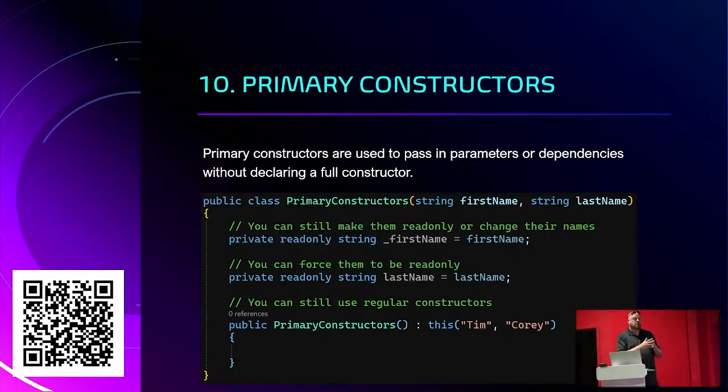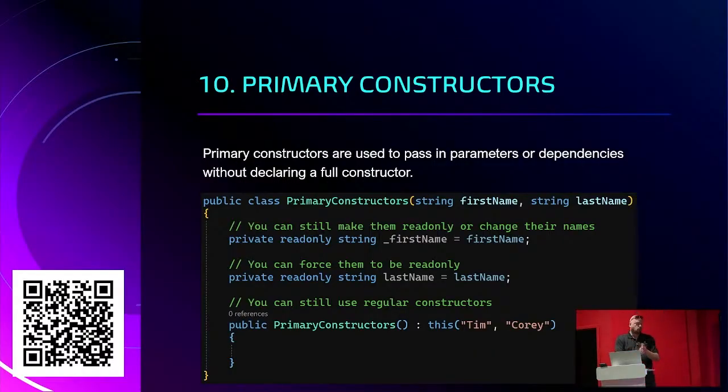So with primary constructors, the idea is that if you're using dependency injection, and let's say you're injecting your IConfiguration, and that's all you're doing in your constructor. So you have a constructor that says IConfiguration config, and then you assign it to a variable that you put into your class. You then access the rest of your class. Well, with primary constructors, we can say, you know what? Let's just put it at the top here, right next to your class declaration. No need to declare a constructor.